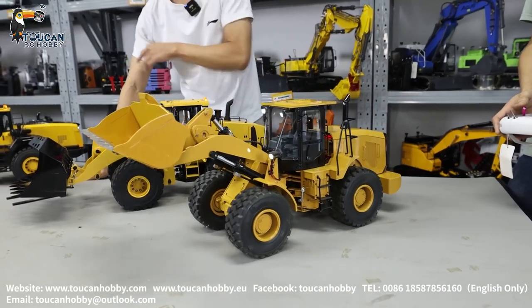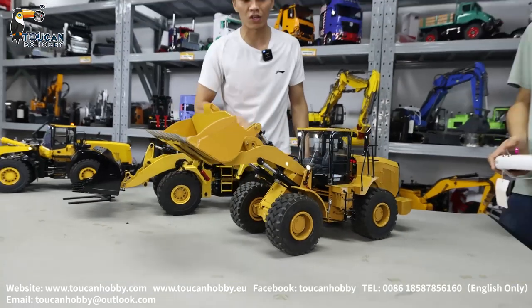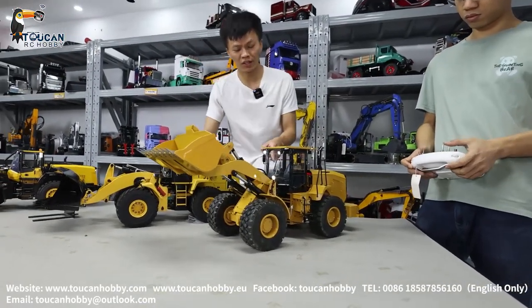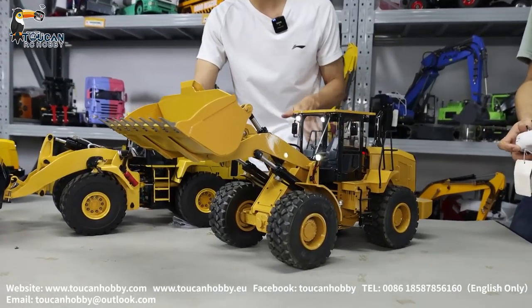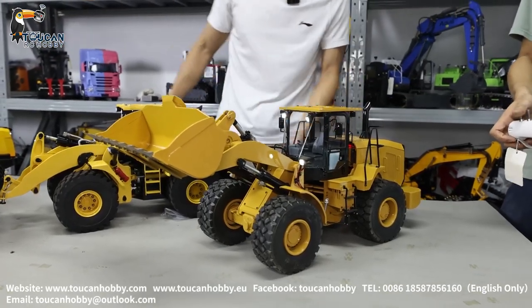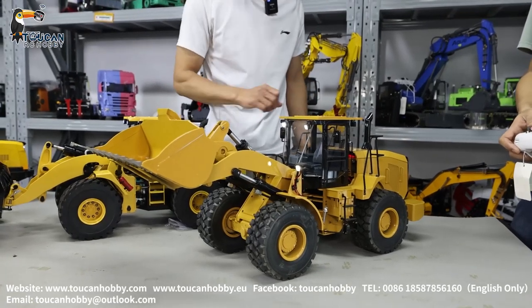So all these three loaders are using a C16 sound system. So only after starting the sound system can you start driving. This one has two speeds, a neutral position gear, and light and sound. No differential lock. This one, let's first see this one. Two speed, no differential lock.